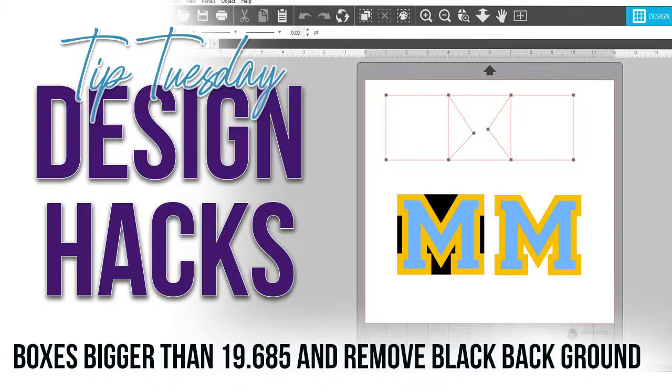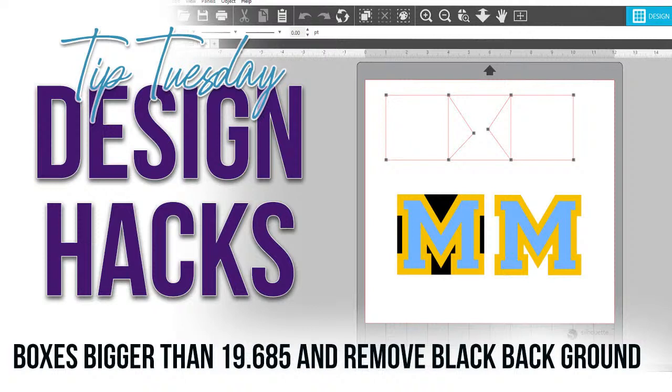But anywho, I'm going to try and give you guys a different tip, whether it's something with Silhouette Studio. You may also see Tip Tuesdays that are not Silhouette related, which I can do over on Honestly Speaking, whether it's sublimation, paper crafting, or anything like that. I'm going to try to stick with it and do a Tip Tuesday every single week. But this one is going to be on some design hacks within Silhouette Studio.